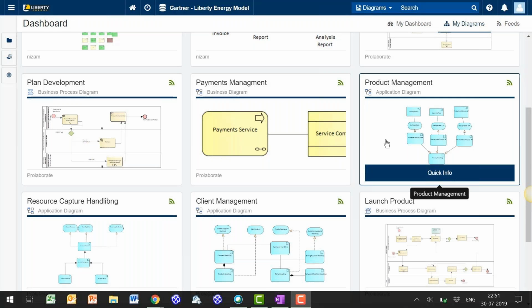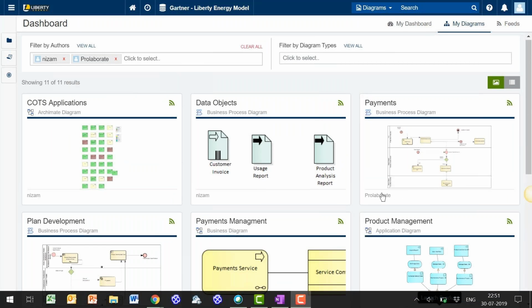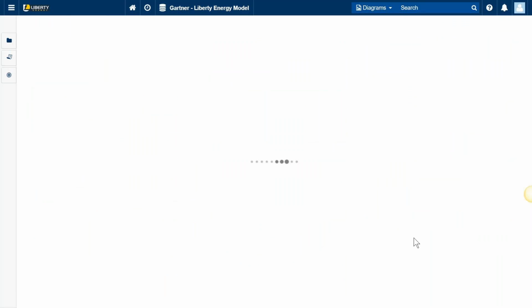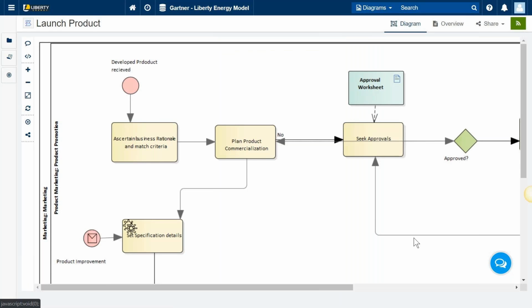So instead of having emails or other conventional ways of communication, we want to consolidate all the collaboration in one place, have ways to notify users or invite users to get their feedback. Starting with that, what we are looking at is a very simple platform offered by Prolaborate that gives a thumbnail view of the diagrams that my end user is expected to see. Instead of showing them all the 1,000 diagrams underneath, we show them exactly what is expected for them.